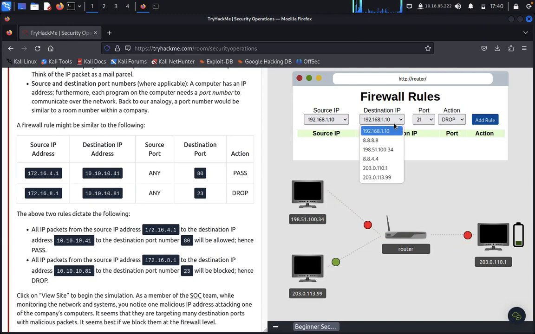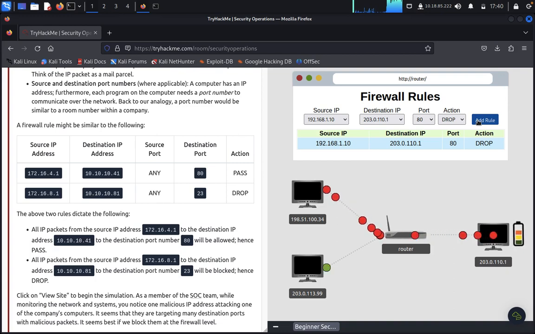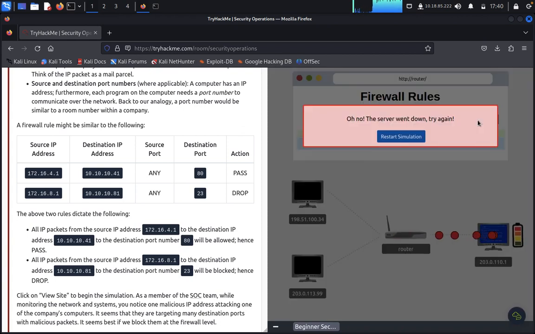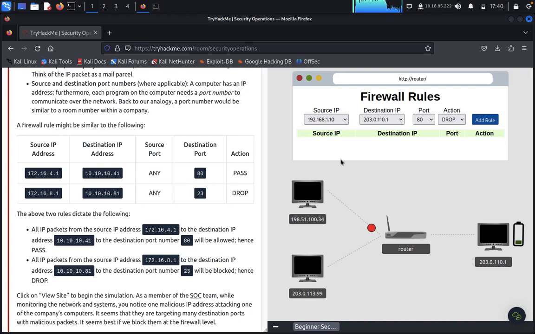Then 203.0.113.1 and the port, we have not yet studied that one, just 80. Then click on add rule. Let's see. So we have not got that yet. So we need to see here again from the beginning.